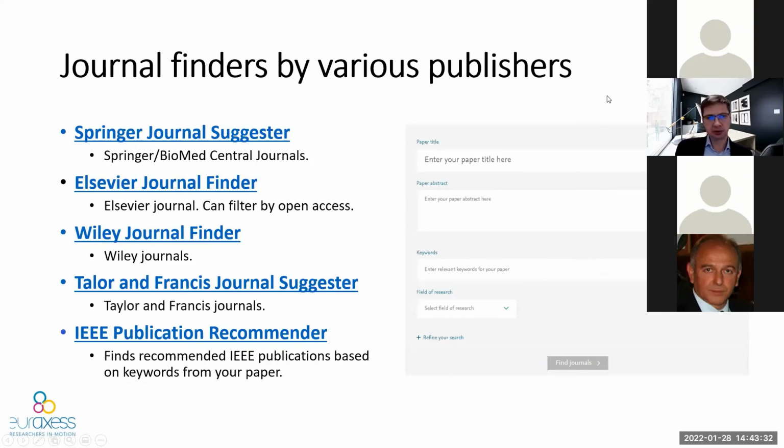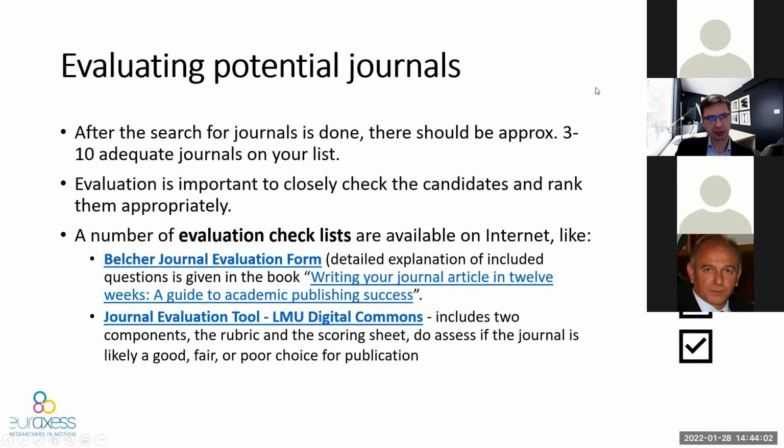And very good are also journal finders by various publishers. So you could combine all this. Start with paid or also with free, but use these ones because they give you very good suggestions, but only for that publisher. That's of course the problem. Springer gives you for Springer, Elsevier for Elsevier, Wiley for Wiley, but they work very well. So try it yourself, every link here will lead you to the appropriate page.